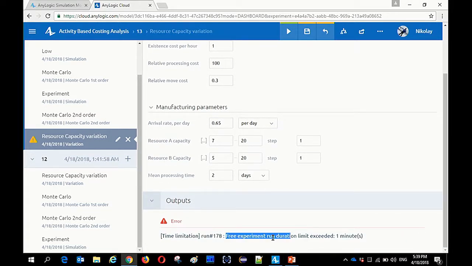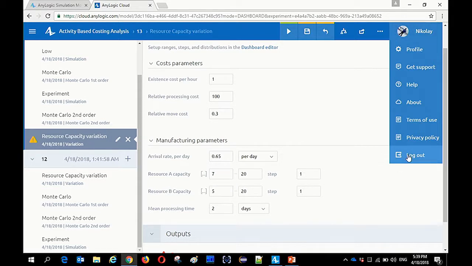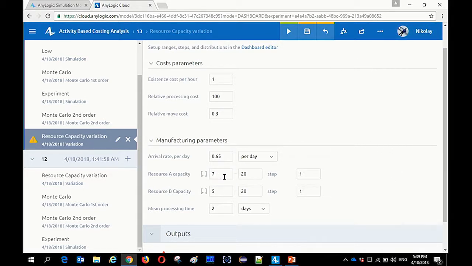Sorry, I'm a free user. This is maybe because of our limitation. Sorry for that. Wanted to show it.